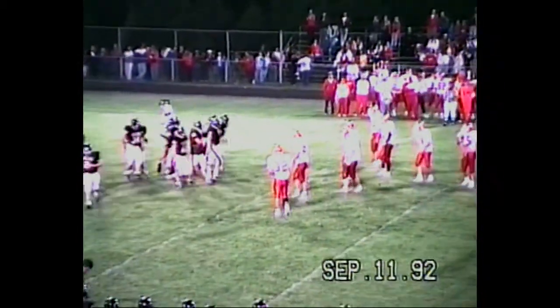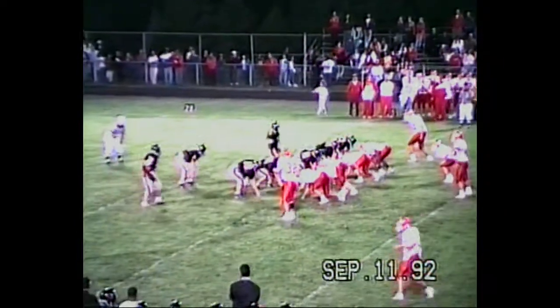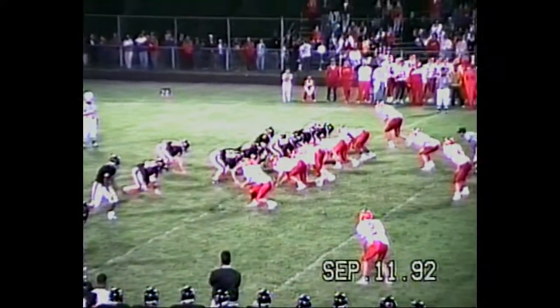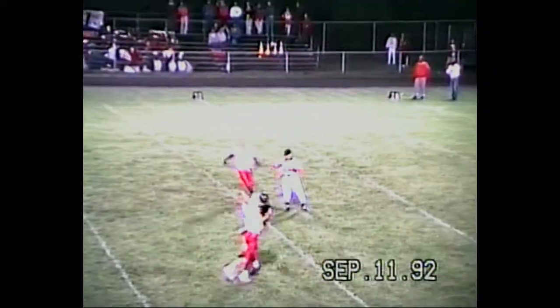8:32 remaining in the third quarter, 21-7, and this game is turning out to be rather interesting. John Motes out in twins along with Mark Stonerock on the right side for the Tigers. Back to pass is T.J. Wright, rolling to the right side, being pressured, throwing line downfield for Motes, and Motes is interfered with.